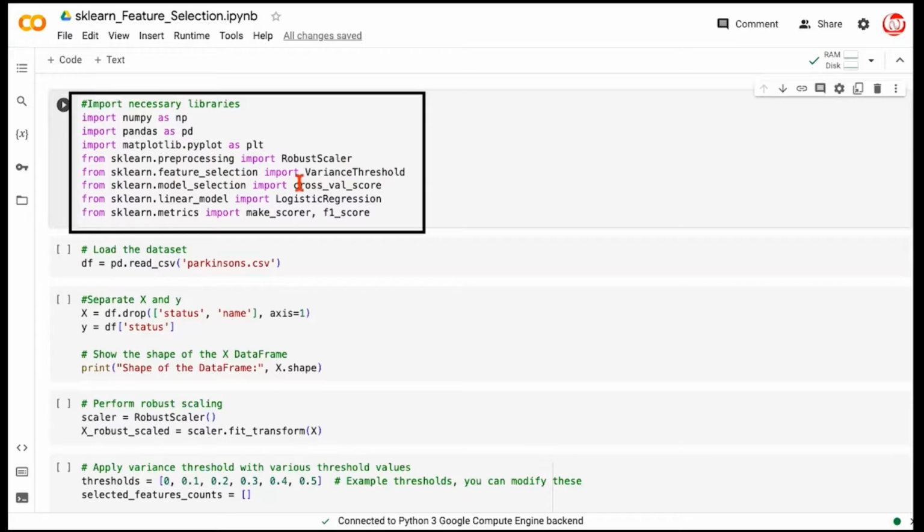We will, of course, be interested in looking at the model performance. And for that, we are taking up the cross-validation score. And we can choose various models. To begin with, we'll stick to the logistic regression model. And then we will also be looking at the model performance measures, for which we are using the F1 score.